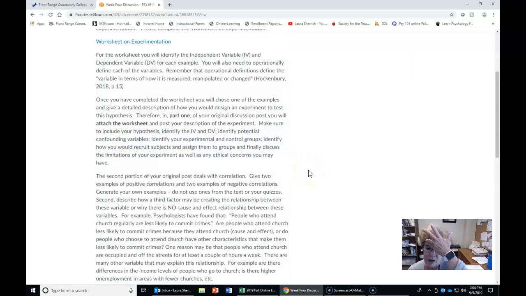So would the age of the parent have an impact? Would the gender have an impact? Since we said teen parents, are you going to include men and women or just women? And if only women, why? Would the gender be some confounding variable that you don't want to include? What about age? Is it different for a 14-year-old than it is for an 18-year-old? And so on and so forth.